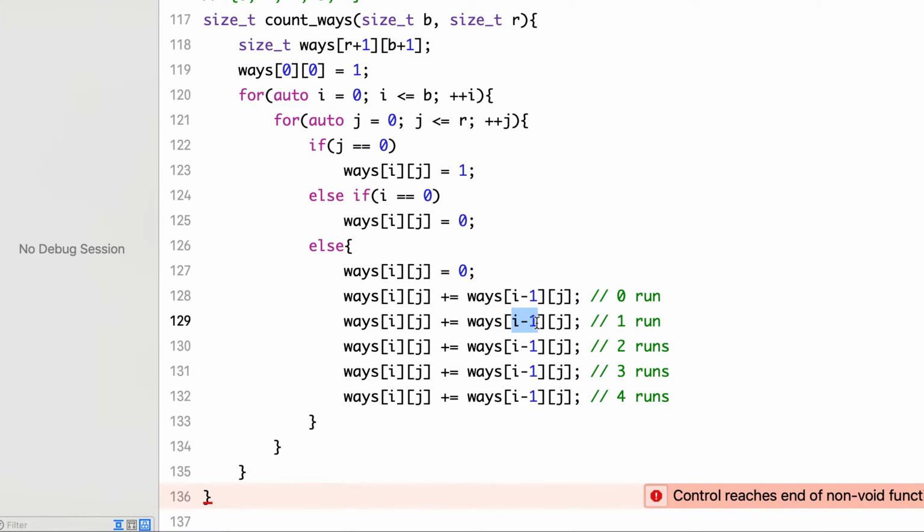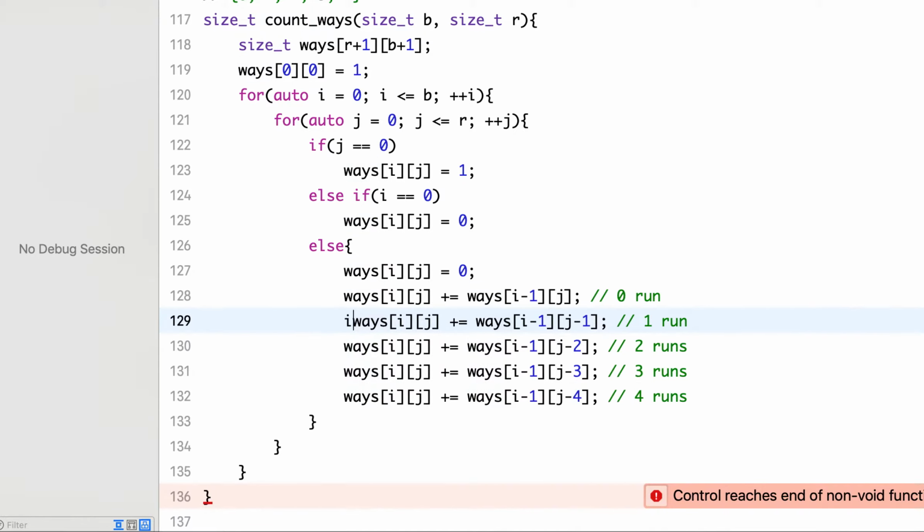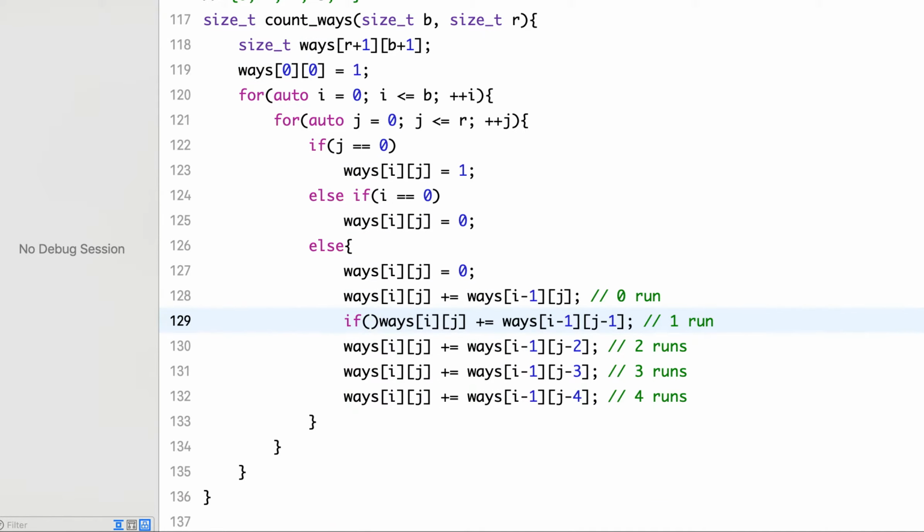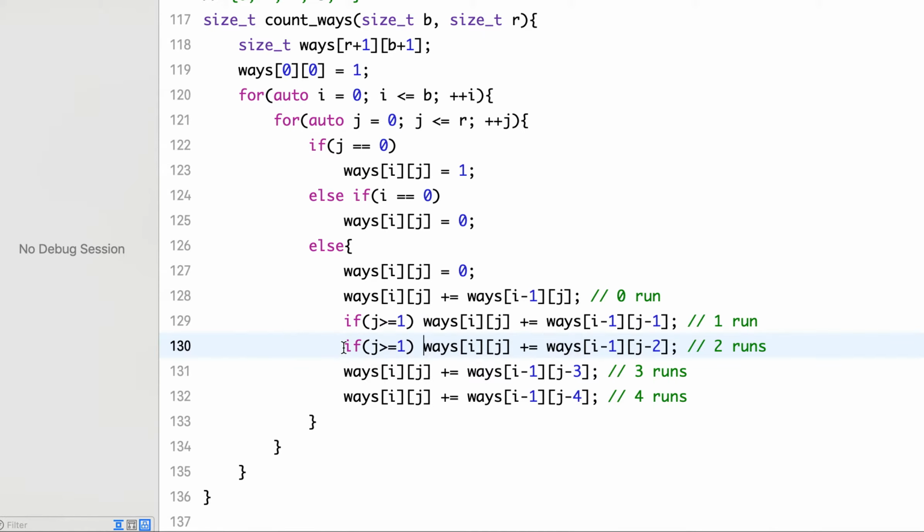So these are the only possibilities. So this I will decrease by 1 every time because we have to play that ball. So number of balls will decrease. Here the number of runs will decrease by 1. Here the number of runs will decrease by 2, then 3 and 4. And for this case we need j should be greater than equal to 1.